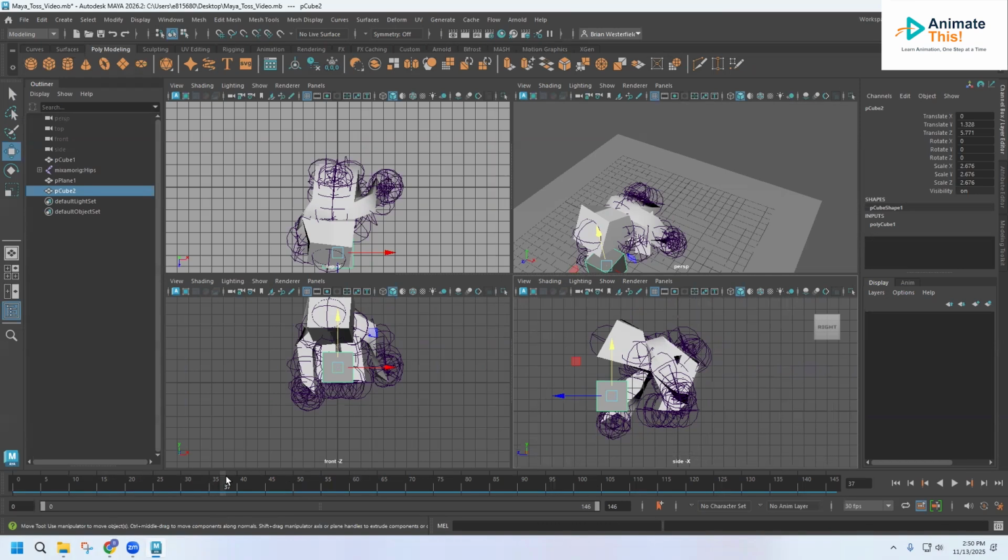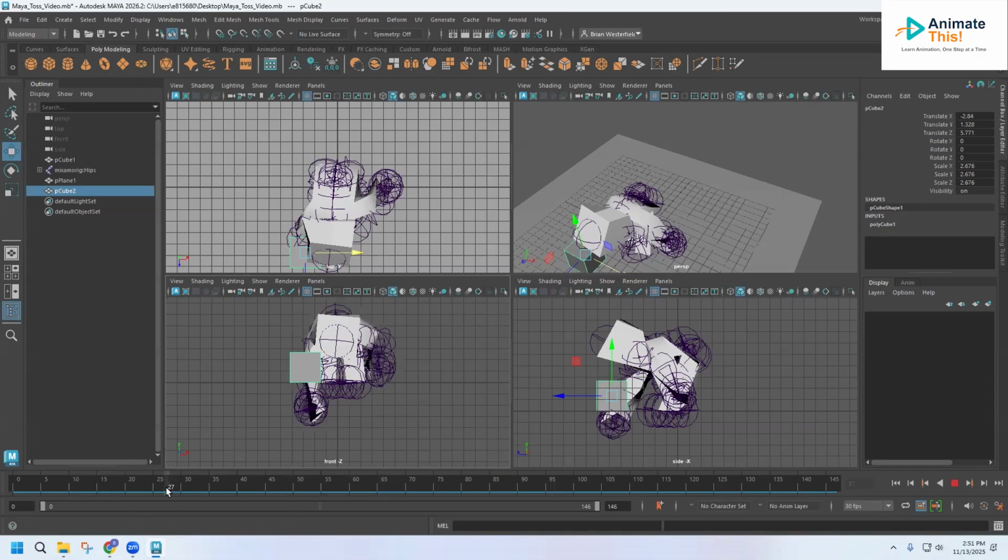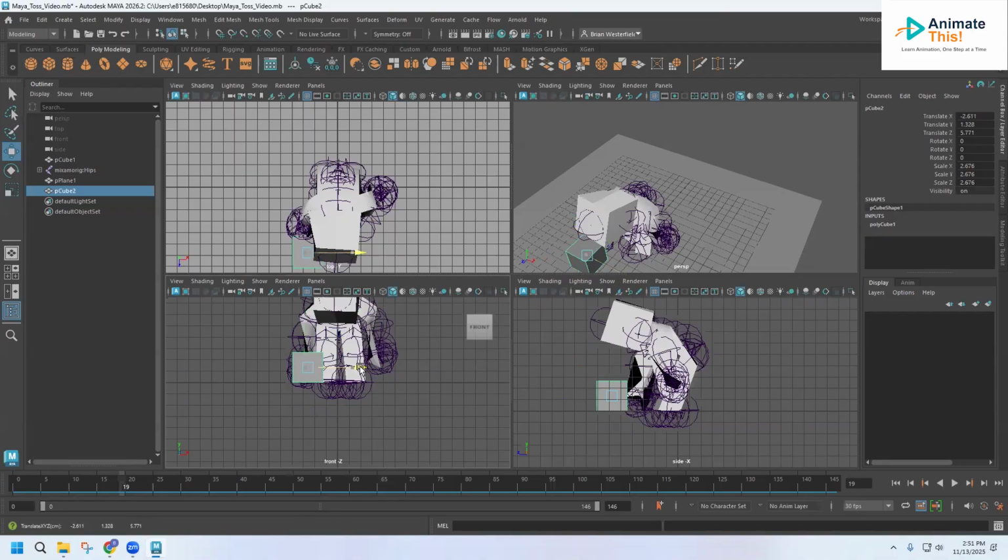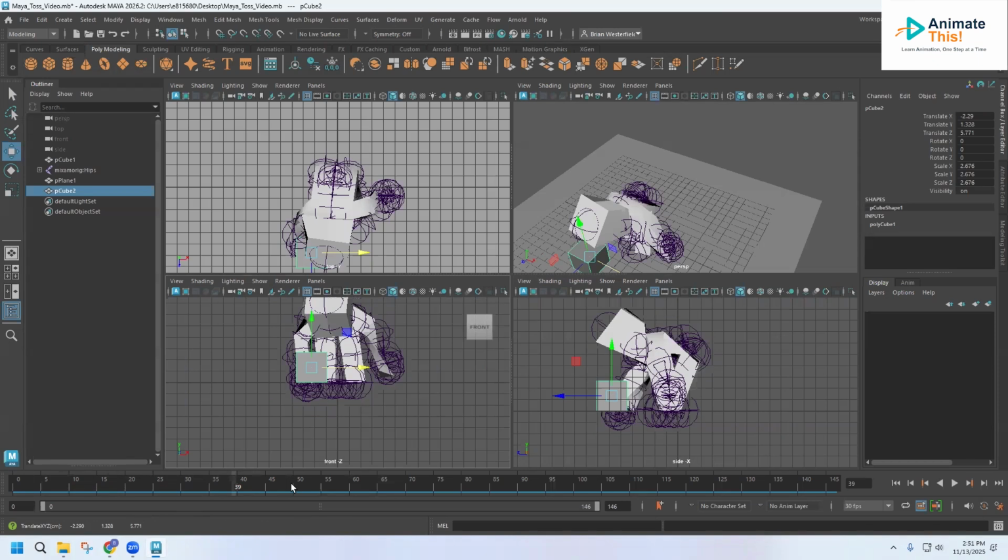And so what I'm going to do is in the front view, I'm going to move it to where the arm would be. Same thing in the side view. Get them to where it looks like he is going towards it. And actually, from this angle, it looks like it might be a little better right here. So I'm going to take a look at that. Yeah, we'll go with that. Again, it's not ideal because his hand goes through the floor, but we'll make it work.